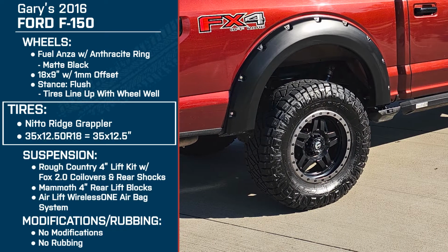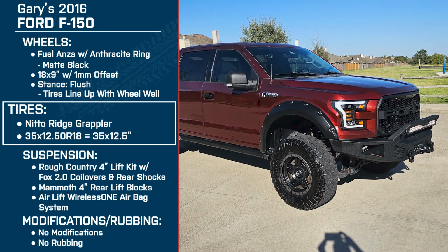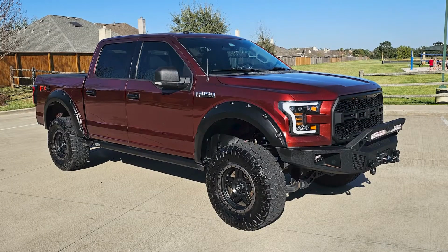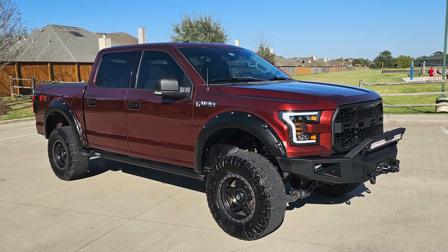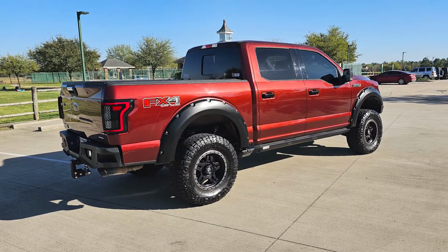What about ride quality? Because a lot of times guys step up to a big tire like that, they might experience mixed feelings on the ride quality. What's your experience been like with the Ridge Grapplers? Yeah, actually, I think these were the 35x12. So it's got a big sidewall, right? I found that for the most part, for just mileage, I keep them aired up on the higher end of the spectrum. But for the most part, I found that they are an extremely comfortable tire. They handle very well. There's no squirreliness about them, and the quality of the ride is, I couldn't tell any difference between that and OEM. So it was really good.